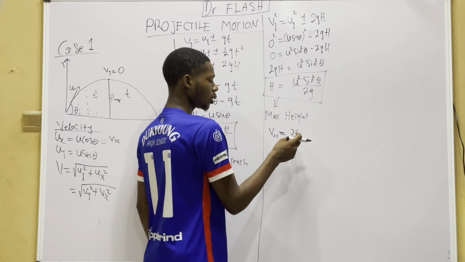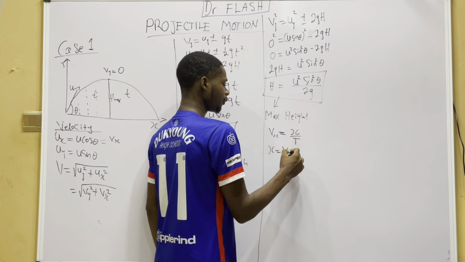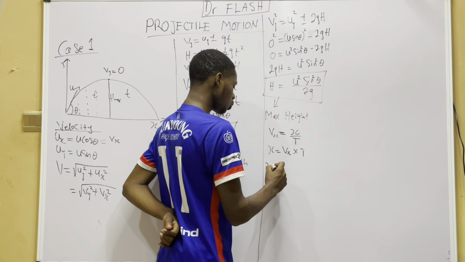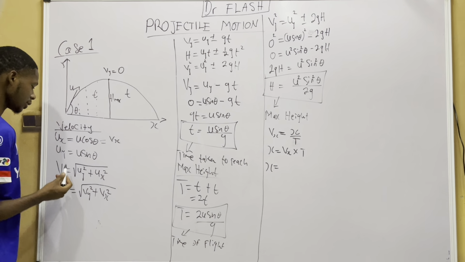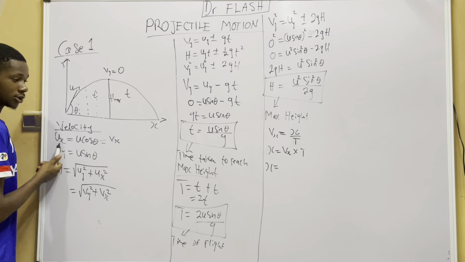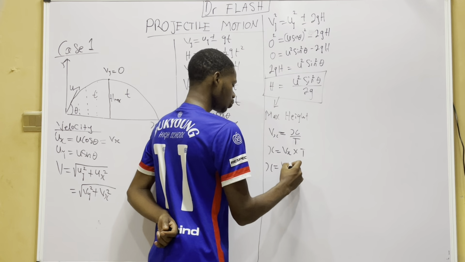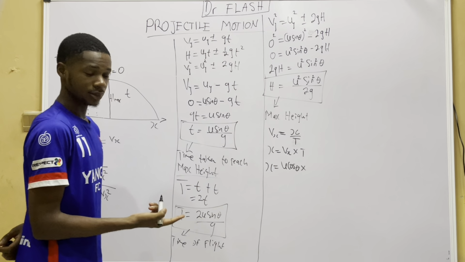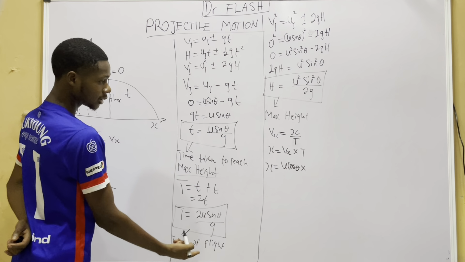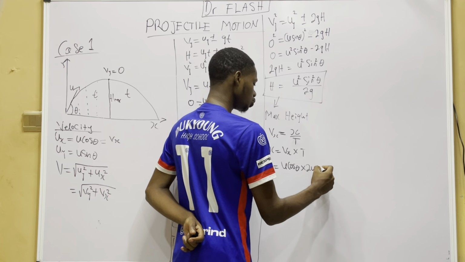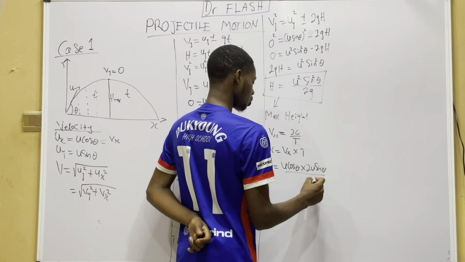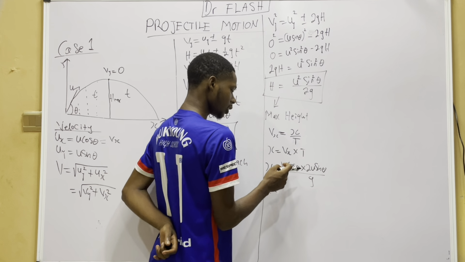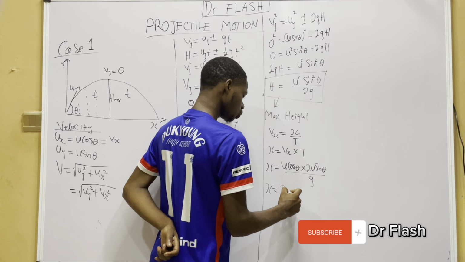From here we're looking for x, so x is simply equal to Vx times T. Now x is equal to Vx, which we've solved several times. Vx is u cosine of theta, which is the same as ux. So I'm going to have u cosine of theta times, now what's big T? Big T is the time of flight, which we've solved already. That's 2u sine theta over g. So from here x is simply equal to, now we can simplify further, 2u times u gives you 2u squared.